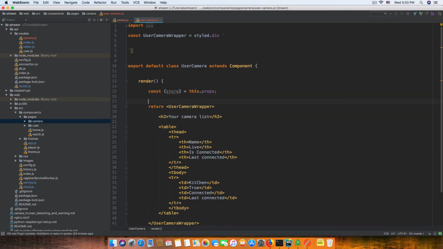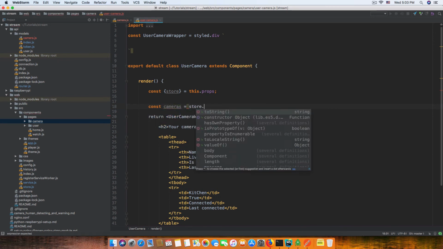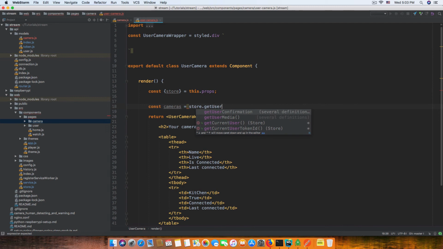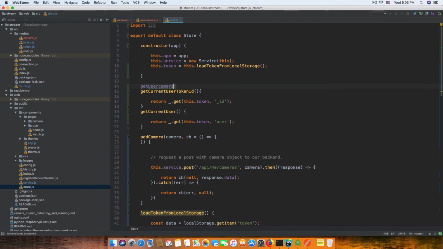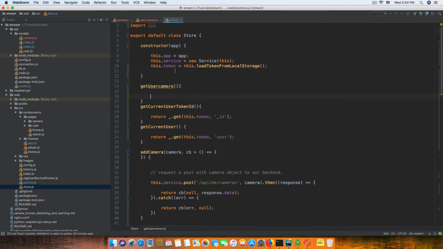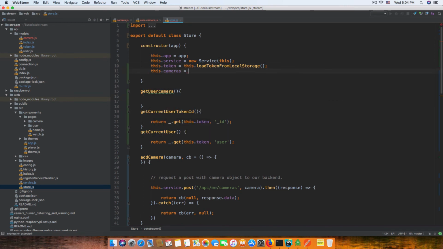Okay, and we got const camera equal store.getUserCamera. This function we need to implement, so implement this function in store.js with getUserCamera. So we got this.camera equal.